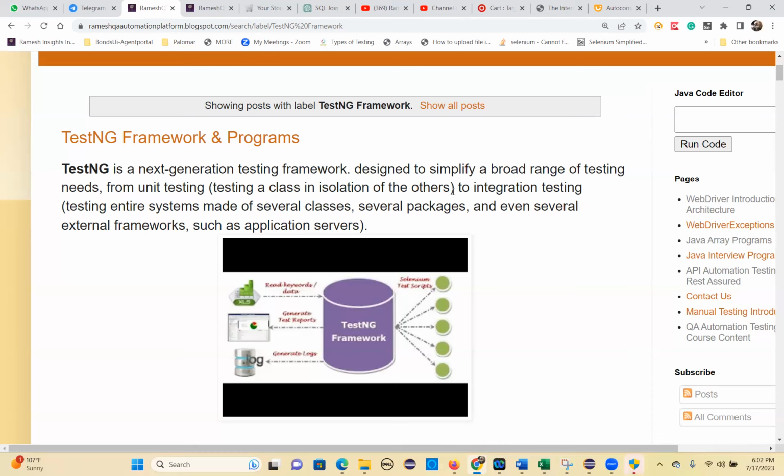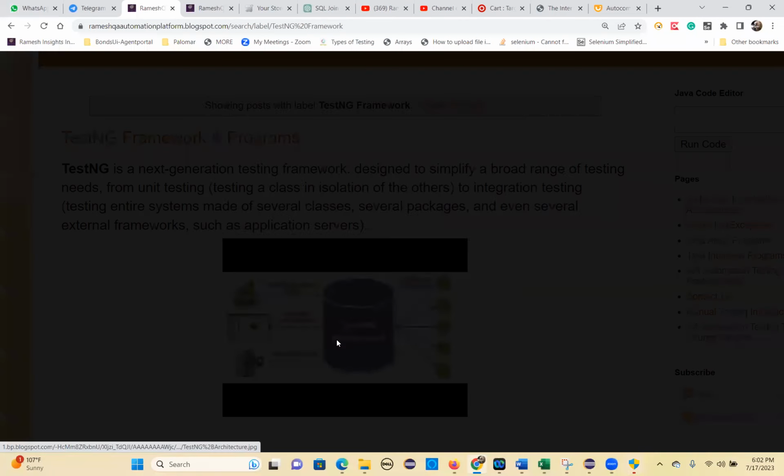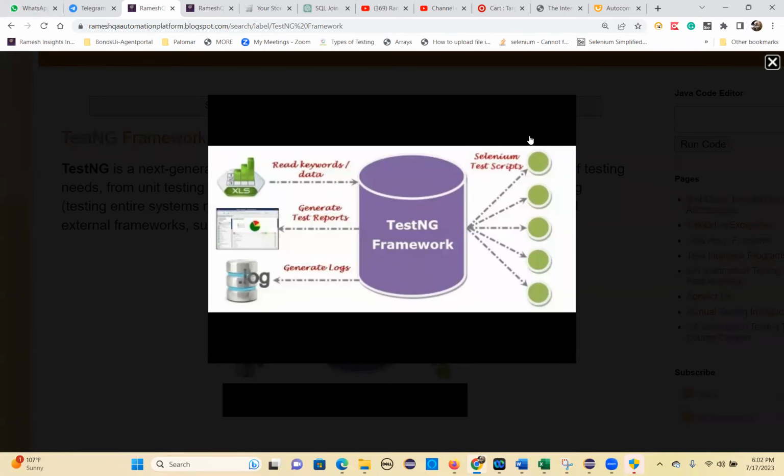Basically the code is from Selenium, but to get convenient reporting, data supplying, logs, all that can be achieved with these frameworks. See, your test cases will be on one side. All your TestNG test cases, test scripts are here.